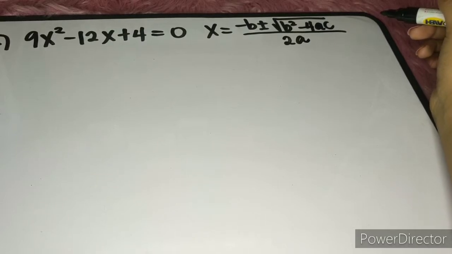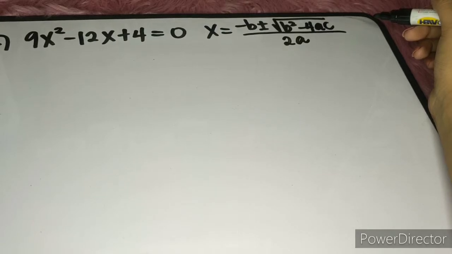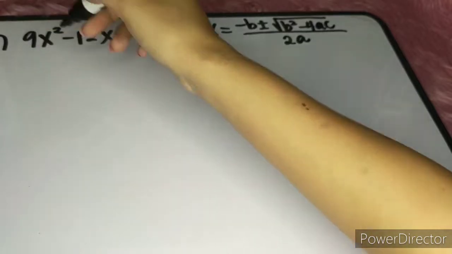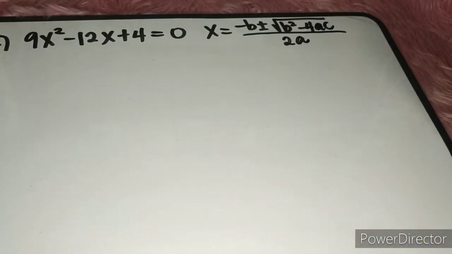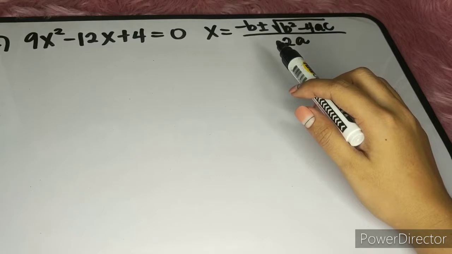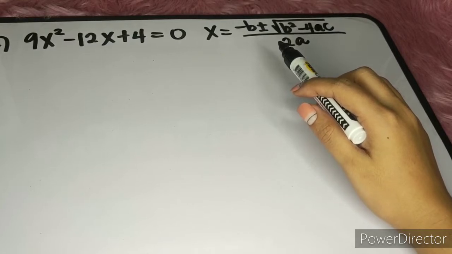Okay? So, as I show you the examples, you will see how to know how many real roots we will get, if there are any, using this discriminant. Okay? So, I just want to remind you, before we can use the quadratic formula, make sure that our equation is in general form.